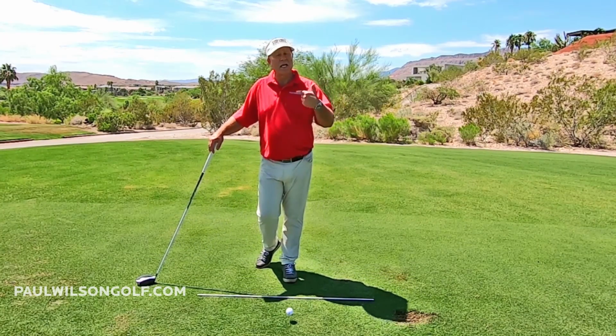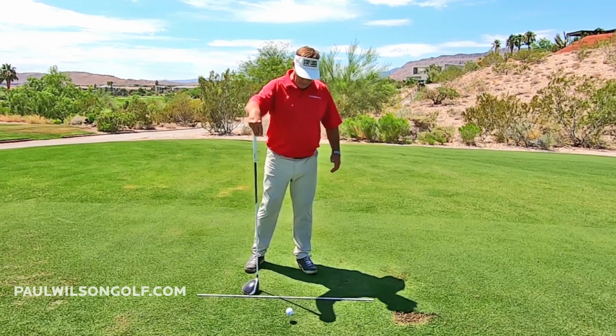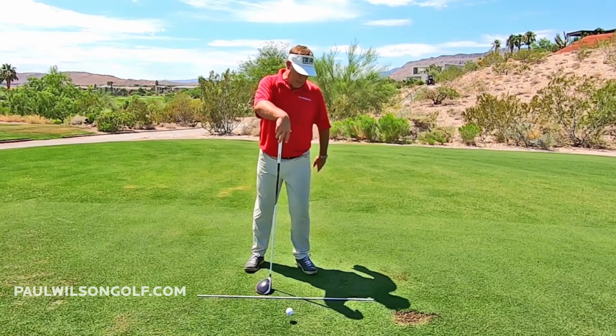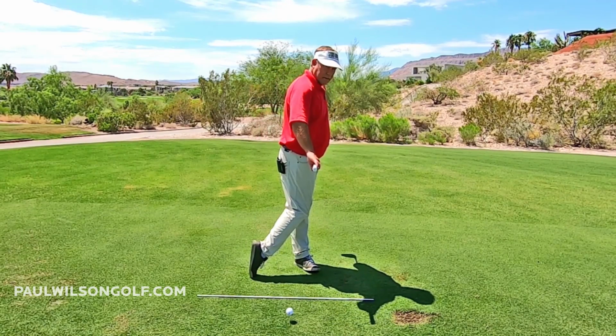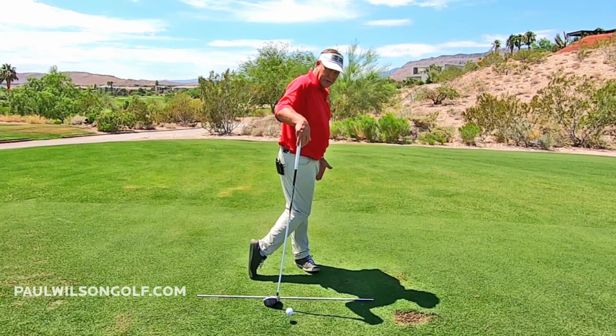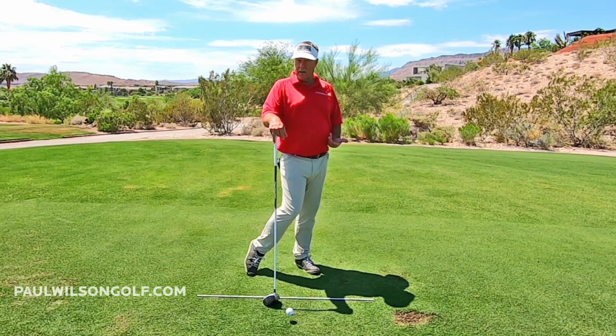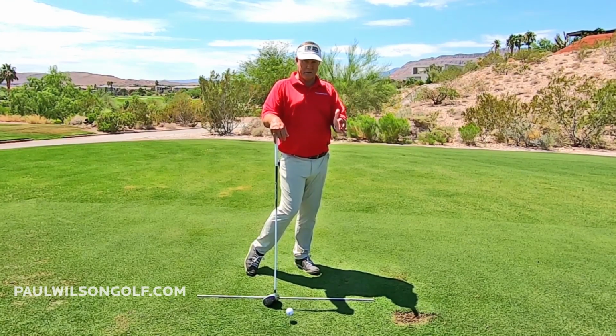So that's why I'm saying you need to experiment a little bit. Turn it out, hold your club like this, just put your hand on your club, just turn through, all the way through till you're perpendicular. This is like test number 1. If you can turn through like that and it doesn't put any pressure on your knee, then that's probably a good amount for you. So check that, find the amount it should be turned out.